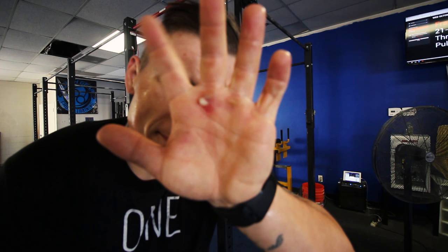It's been about 10 minutes since the workout. I cleaned off my hand. It's really not that bad. It just looks a lot worse because of all the blood, because you're not gonna stop mid-workout to clean it. But I'm gonna cut off this skin and then wrap it up. It should be fine in a couple days.